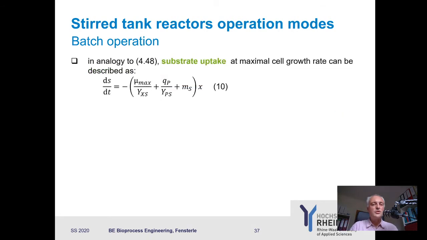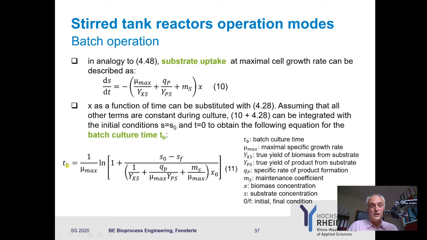Okay, so you can do a similar approach with the substrate uptake. And then you end up with this equation. And you see here, this starting point also comes from kinetics, and we have here our growth-related term, our maintenance-related term, and our term which comes from the product formation, which is only the case if we have a product formation which is not associated with the energy metabolism.